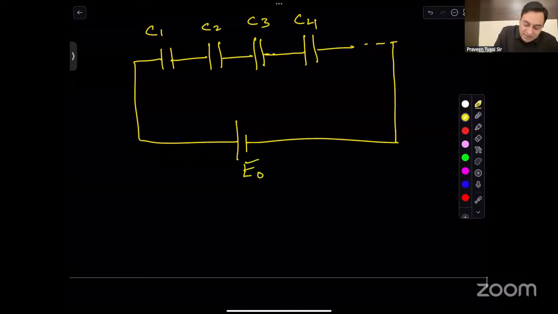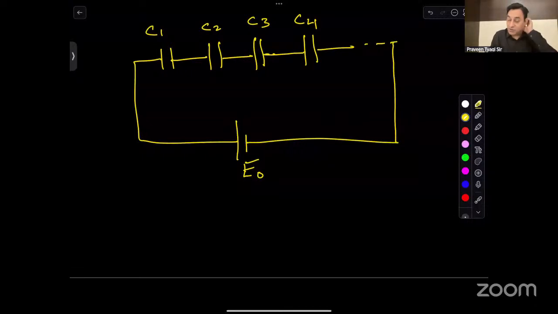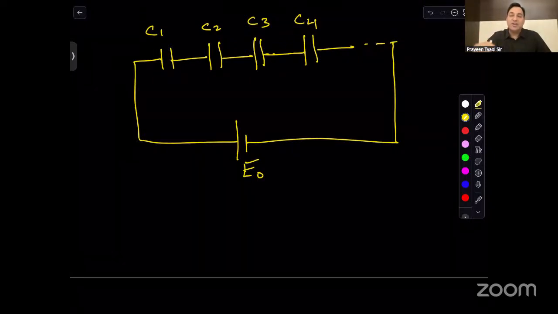Suppose steady state has been achieved. There is no transient stage. There is no current flowing. Capacitors, when they have reached a steady state, don't allow current to flow through them. So if steady state is ever mentioned, you will take the current flowing through the capacitor to always be zero. Only in the transient stage, for some time till it is getting charged, does it allow current to flow. Steady state means zero current through capacitor.